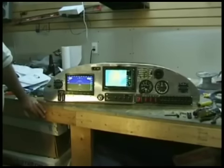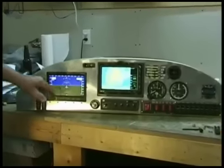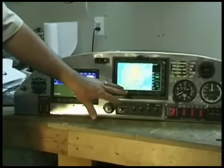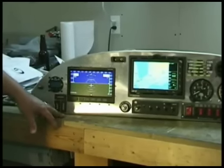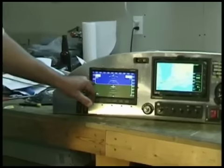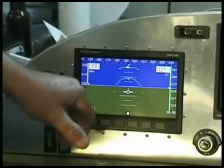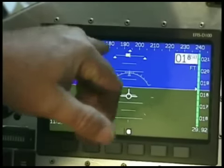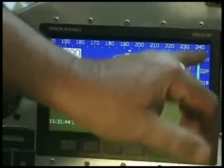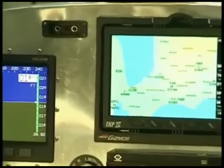We've completed the connections to the diamond, the magnetic compass and everything else, and we've applied power to both the diamond as well as our moving map system. The screen's a lot brighter now, as you can see. The diamond has some really nice features: it has the mile-per-hour tape as well as your speed — and this can be changed to nautical miles. It has the magnetic heading, which is gyroscopic, and that's really kind of nice. Your altimeter in both tape as well as a readout.